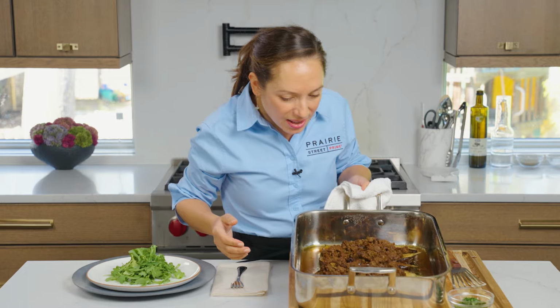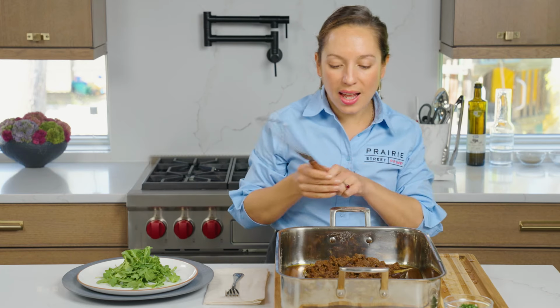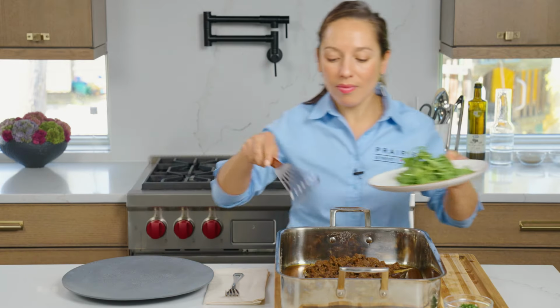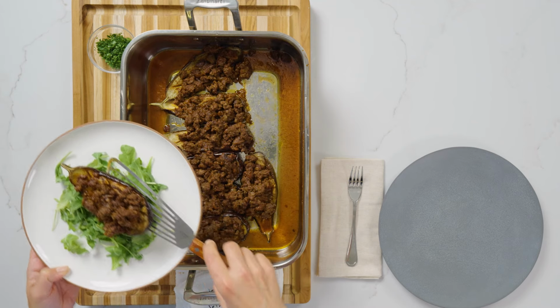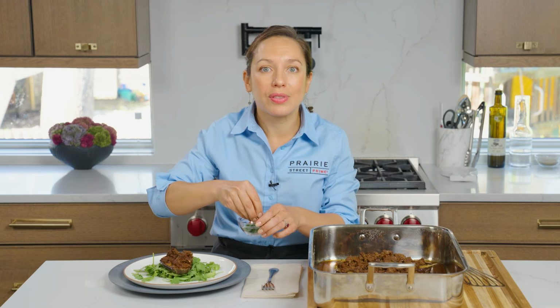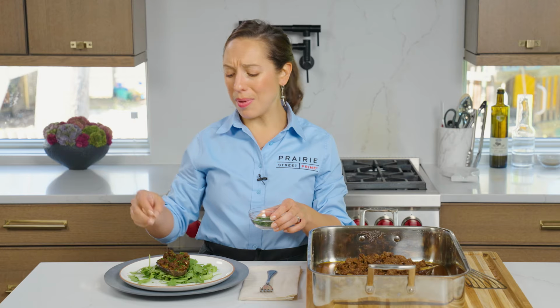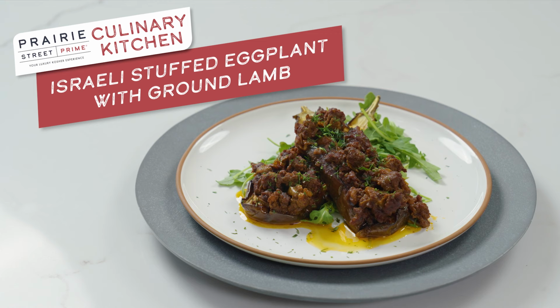This is fantastic. All right, I just have some nice fluffy arugula. Let's get that chatzil on it. Beautiful. Also have some fresh, finely chopped herbs, very Israeli. We have some dill, lots of dill, and parsley, just to brighten things up a little bit. I mean, come on. First of all, that is a beautiful looking dish. I would serve that at any dinner party.